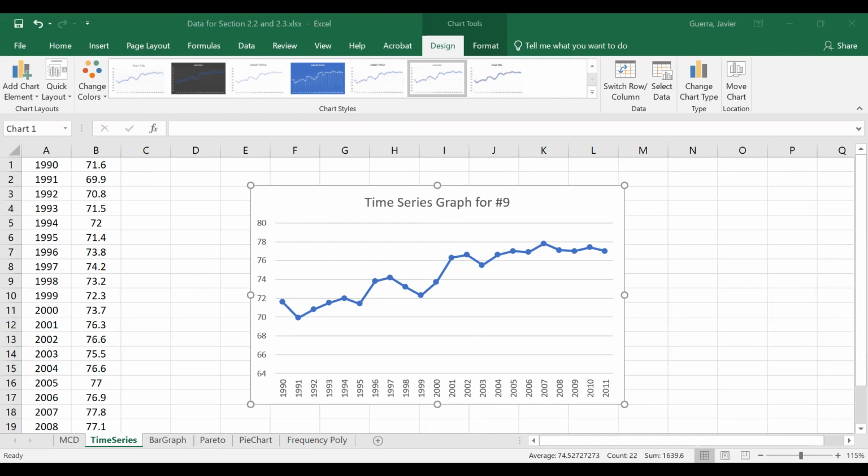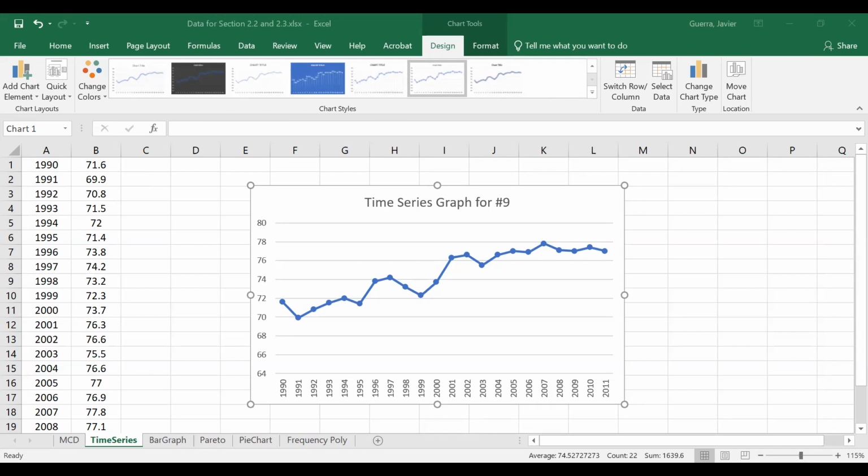For a histogram, the bars are stuck next to each other. They're connected. Whereas on a bar graph, you're comparing data. So here's the definition of it.